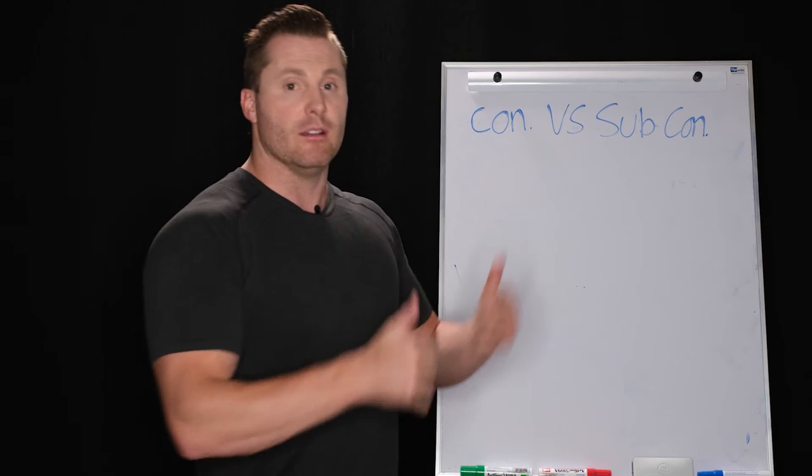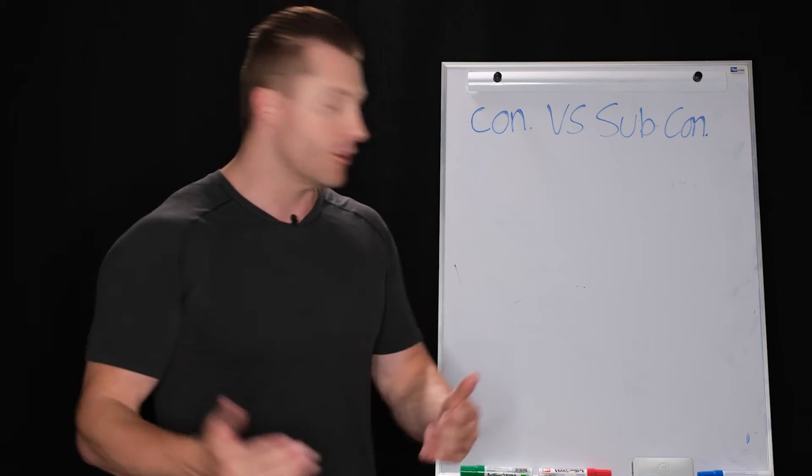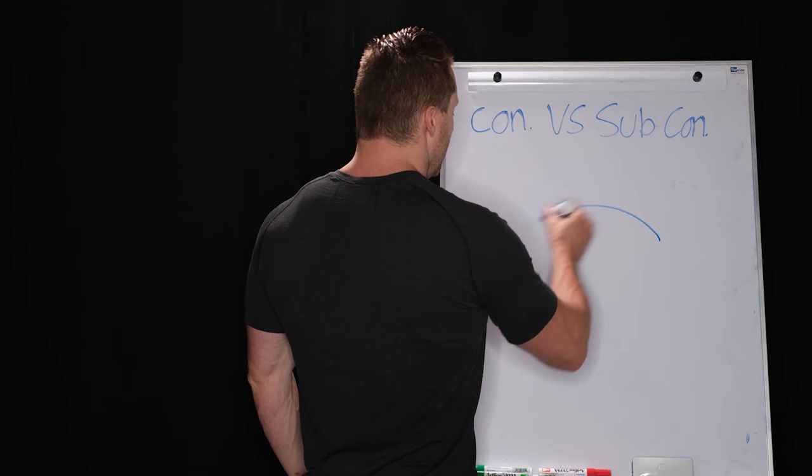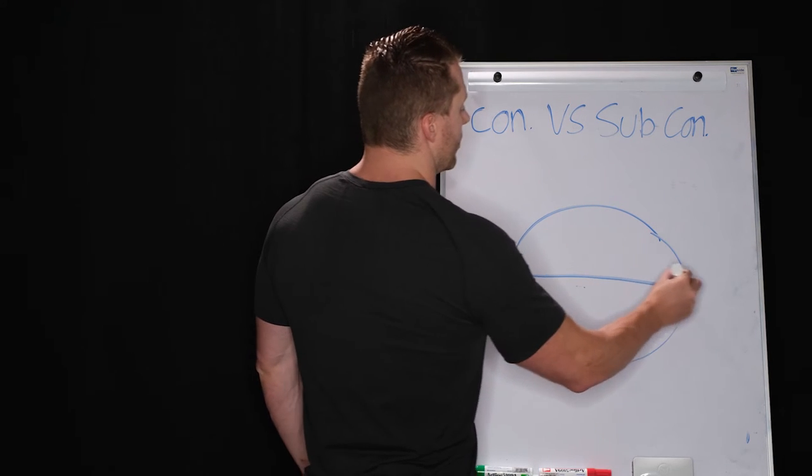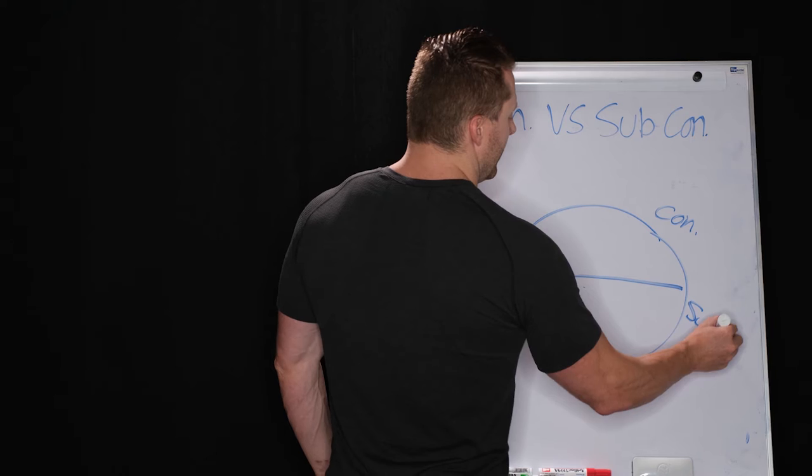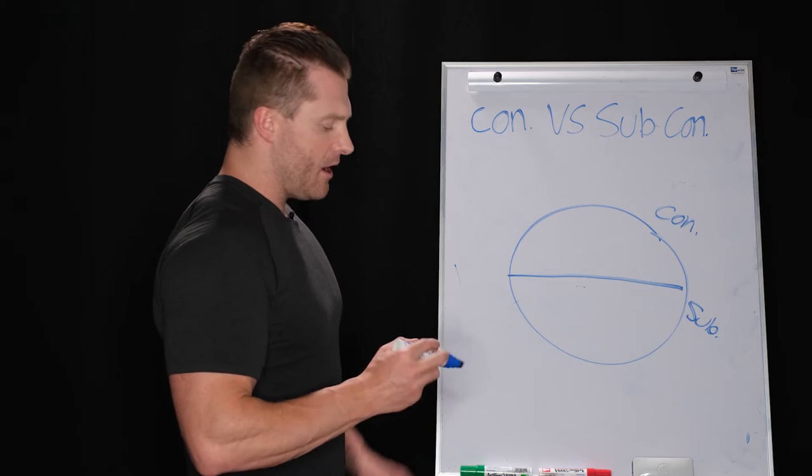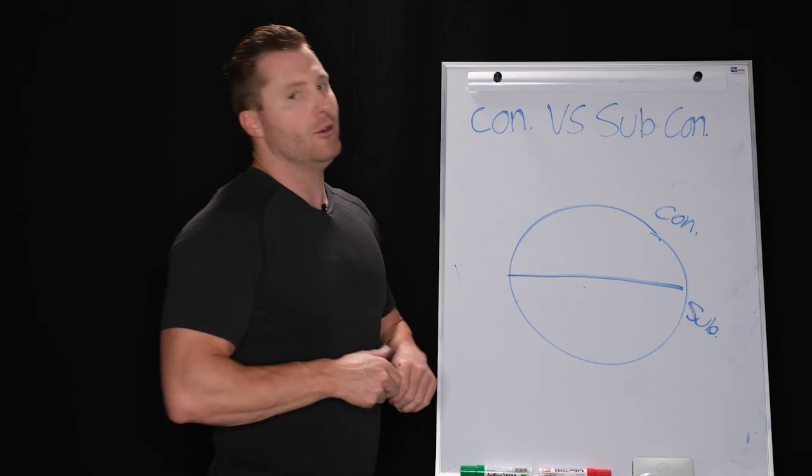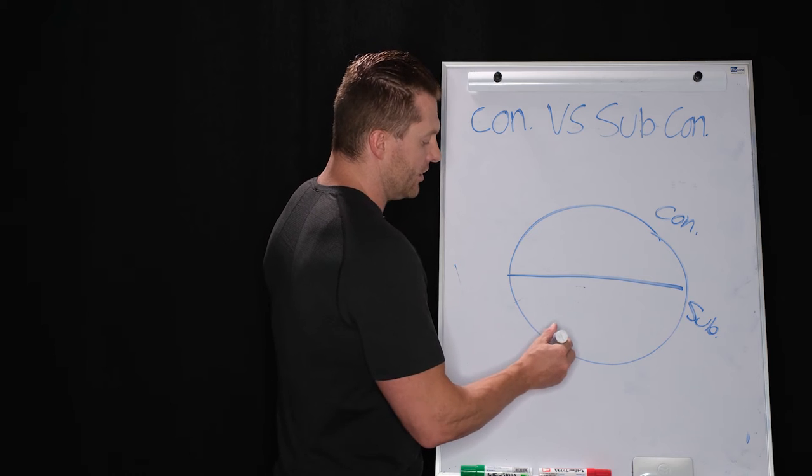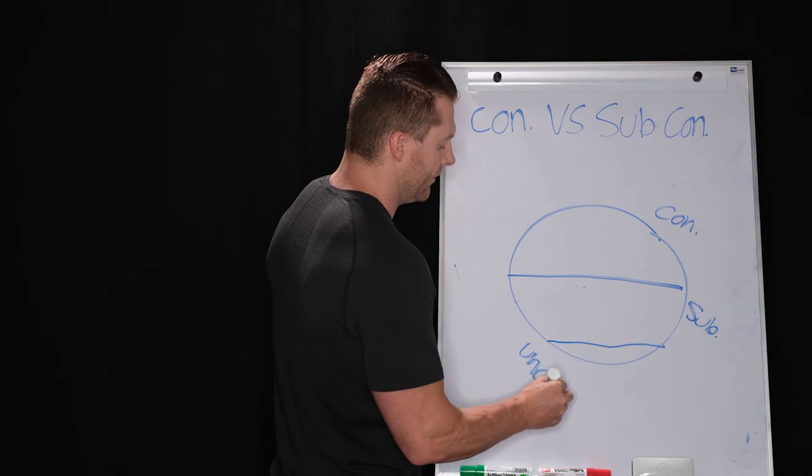I feel like it's important to know this and the more you understand it, the more you can provide influence for yourself and for your clients. So the way most people operate in their life, let's talk about this first. We have our conscious, subconscious, and even below that, if you're talking the father of psychology, who they say is Sigmund Freud, he said we have three main parts. We have the conscious, the subconscious, and then we actually have this third part down here which is the complete unconscious.